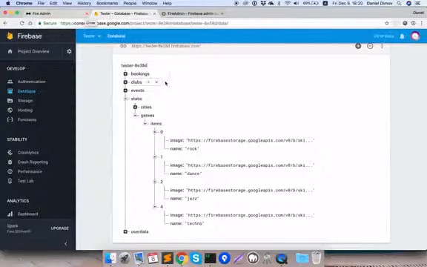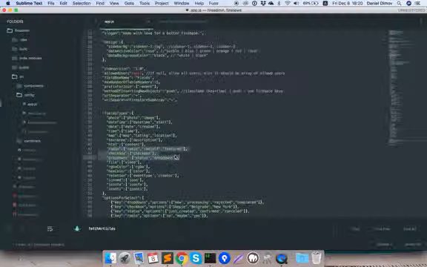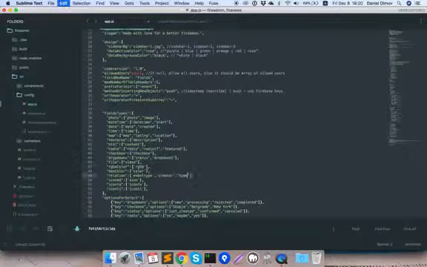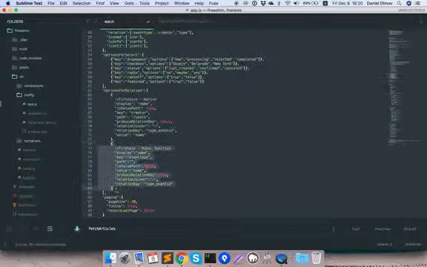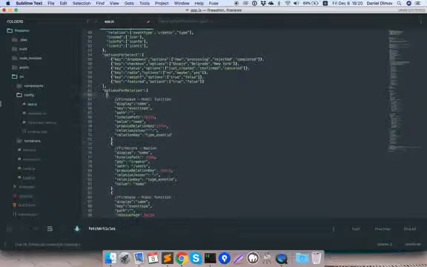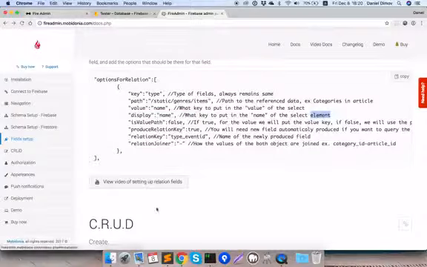Okay, so let's start. In events we have a type, and I will need to copy this value to use as a key. So inside relation I will put my key, and here you will see that for the relation option it comes with two examples, so I will copy the Firebase one, and for key I will use type. What to display, as you can read in our documentation here, is what key to put in the name of the select element, so what value to show in the dropdown, what will be the string there.